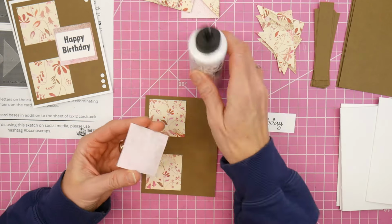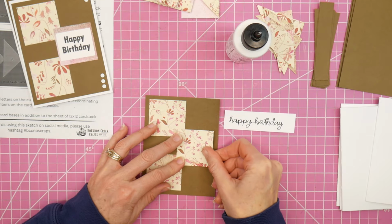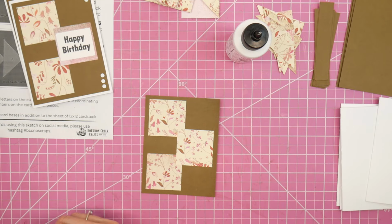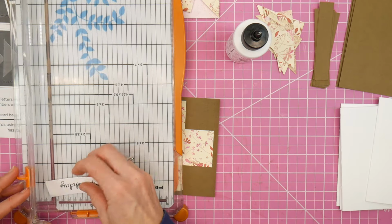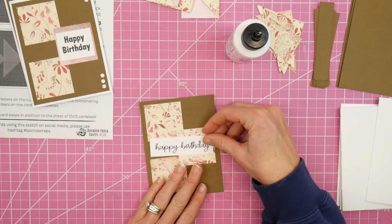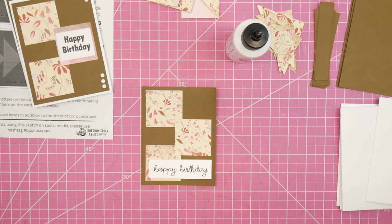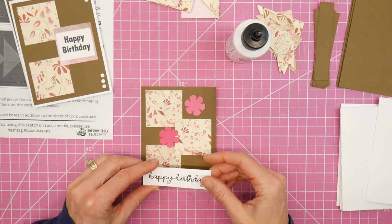So on this third card, I am going to go back to having all 3 squares with the patterned paper showing. And I've got another happy birthday sentiment. It's a little bit longer this time, so I'm going to put it across the bottom. And you can embellish these as little or as much as you want. So on this third card, I am going to bring in some additional flower embellishments just to add some more color.